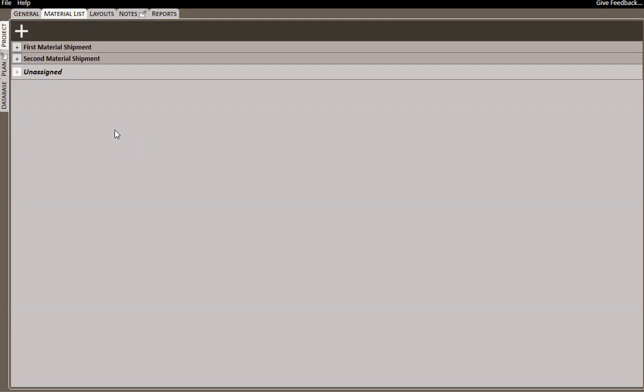But secondly, and probably even more significant to some of you who are listening now, is that in addition to having this material list, in the next version that we're planning on coming out with, you'll have the ability to call one item and then get multiple other items as a result. A simple example, maybe in the roofing industry: if I was calling the square footage of my shingles and I wanted to automatically have all of my underlayment come with that, I could set up what we call a kit that would allow you to do that. So I don't have to draw the underlayment or take it off twice.